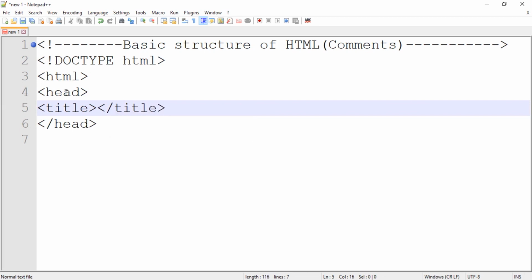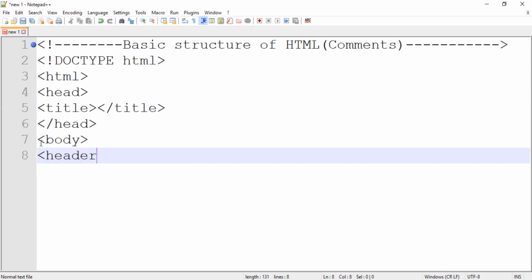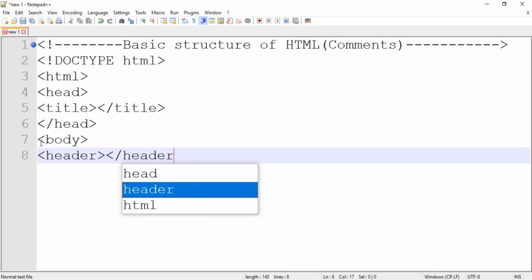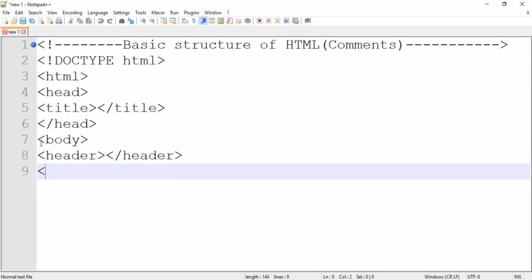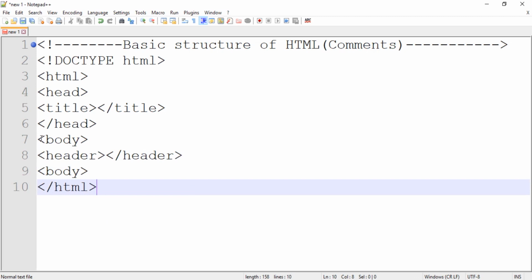Title, body. All right, so this is the basic structure of HTML.